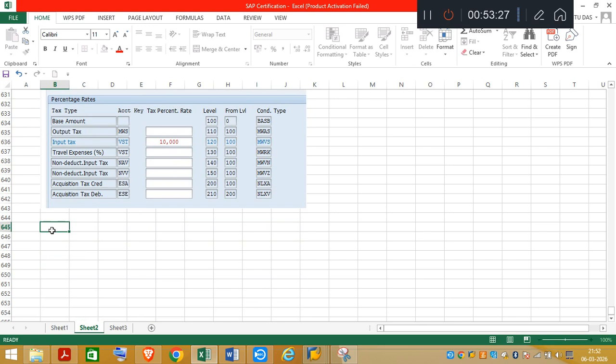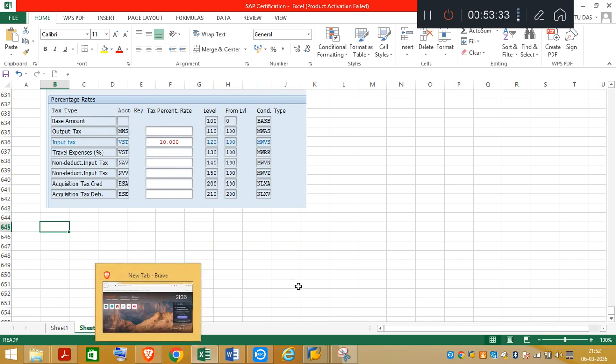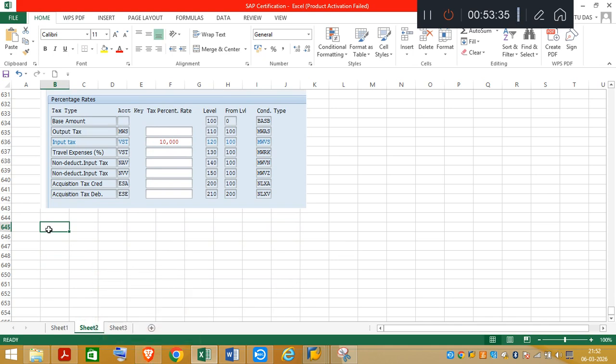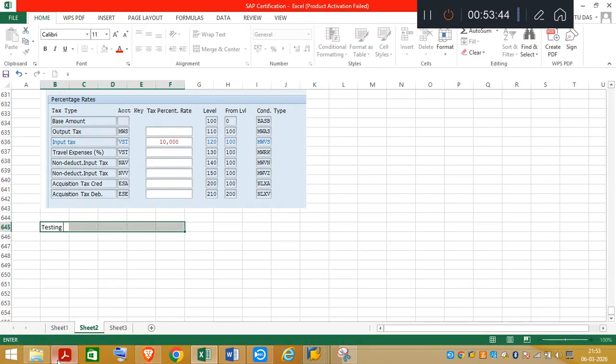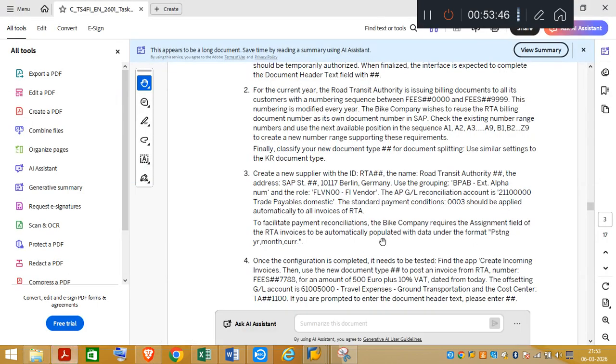Okay, clear on this? Now all the related configuration for tax V1 for the document has been done, and we'll go for the testing. Here it says creating an incoming invoice, with all this related information.